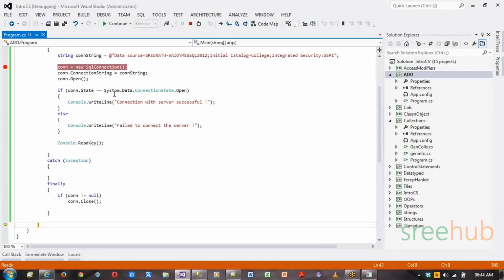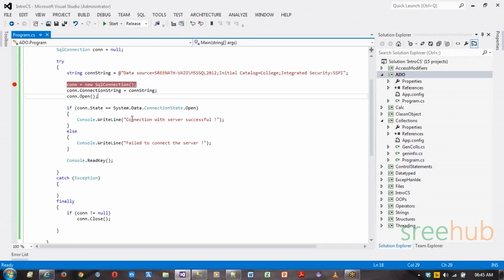We know that it didn't even connect to our SQL server, but yes, we made sure we were closing our database connection. This shows you the right way of programming with your database. These are all the parameters which we have to keep in mind while connecting.